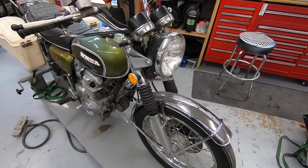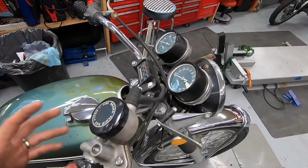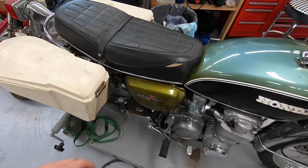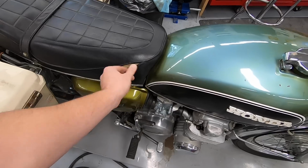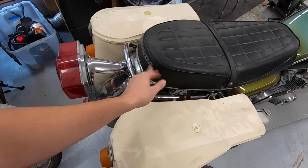I'll give you guys a good once over of the rest of the bike. Odometer shows 8,000 miles. I have no reason to think that that's not accurate, just because of how clean this bike is. Original seat cover does have a little tear in it. I'll probably just get a little sewing kit or something and bring that back together, because the rest of it is in really good shape.